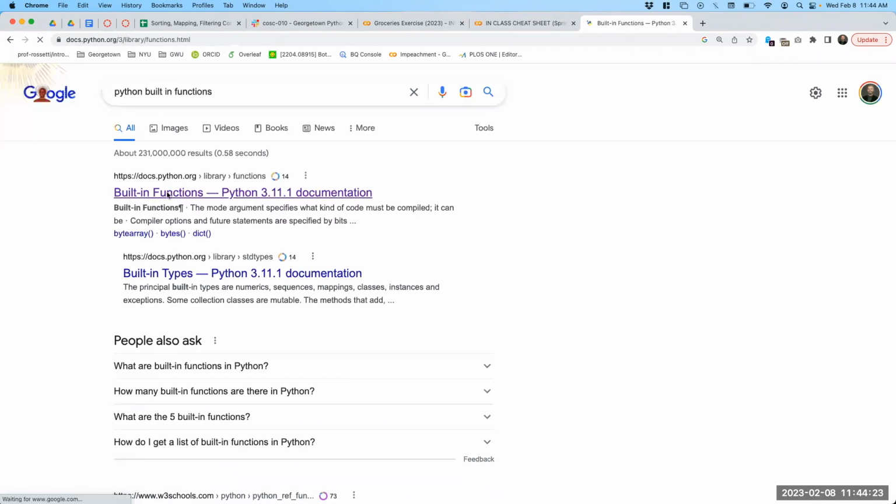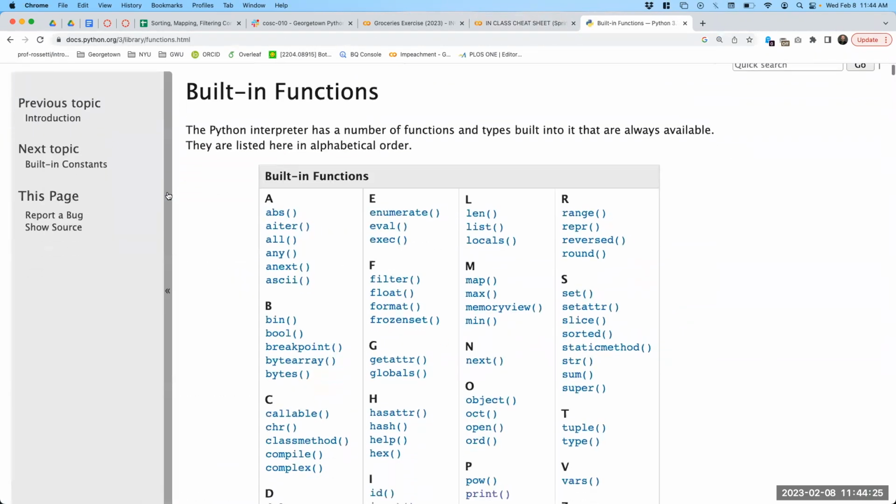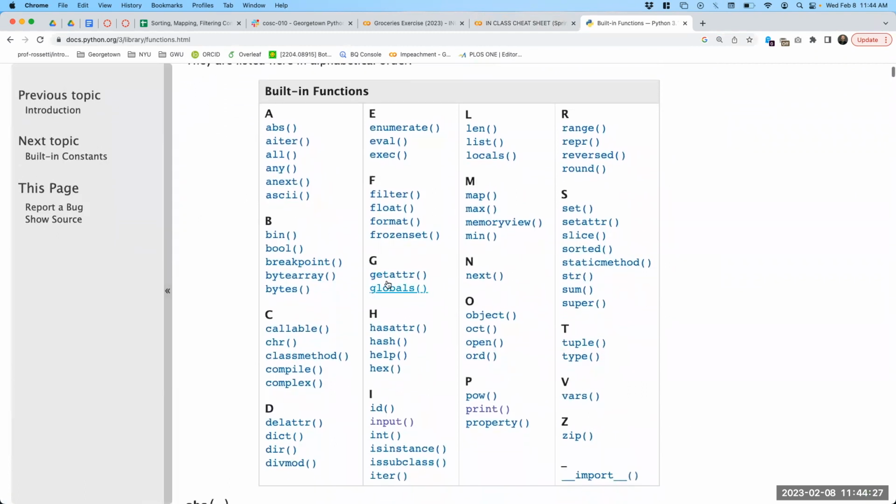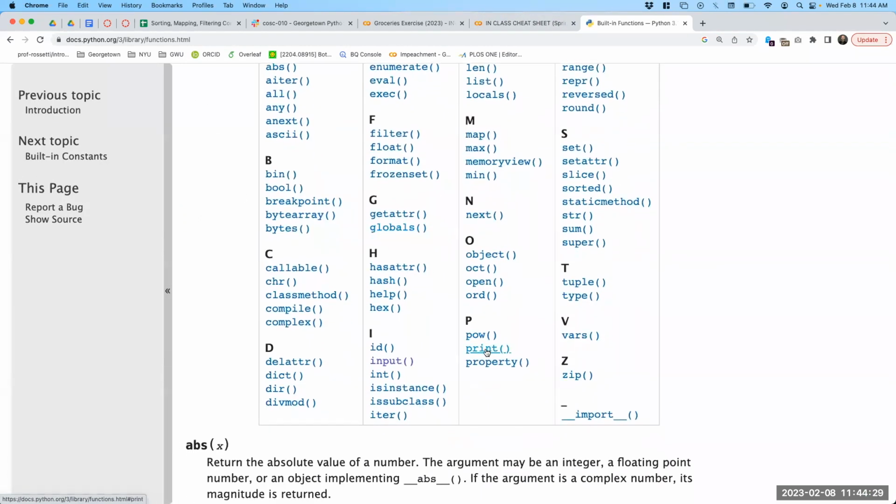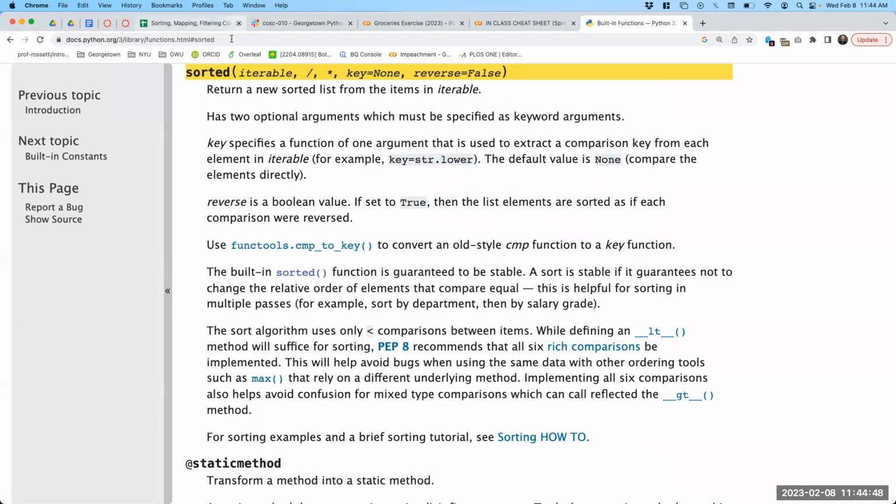We've taken a look at this page multiple times as we got introduced to functions like print and type and data type conversion stuff like str. But hey, here's also this sorted function. And so if we want to learn more about what parameters this sorted function accepts, we should check out the docs. So let's take a look.